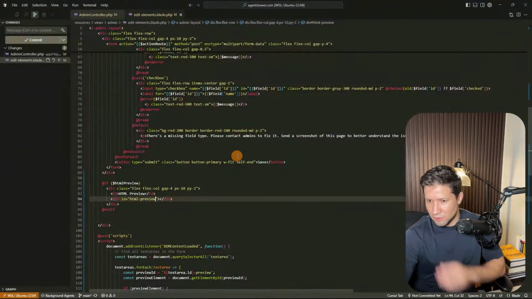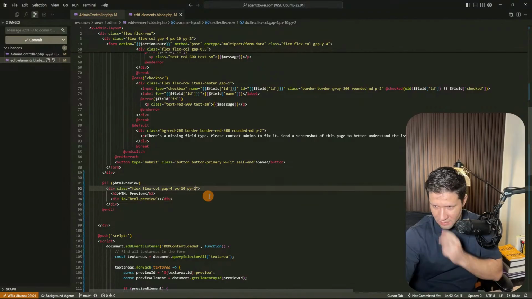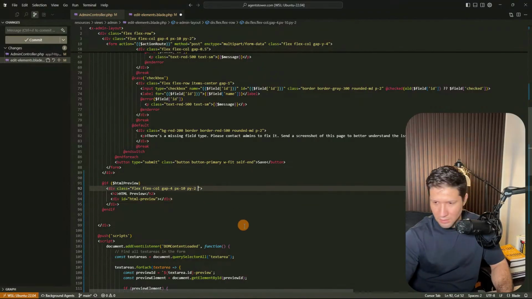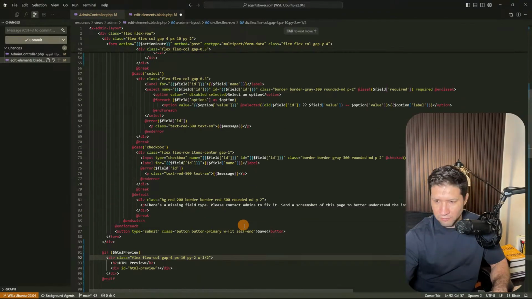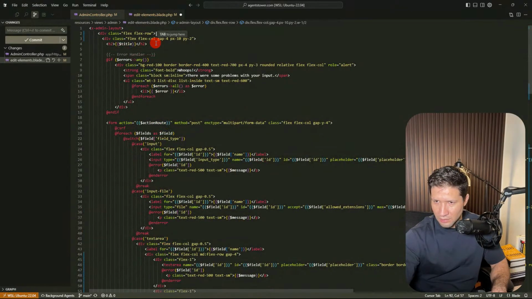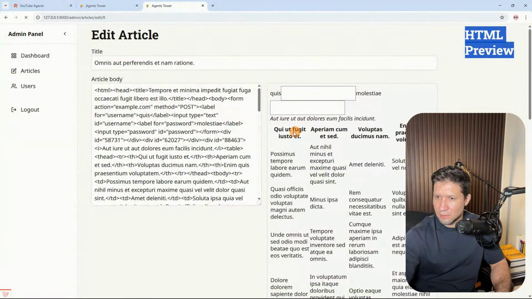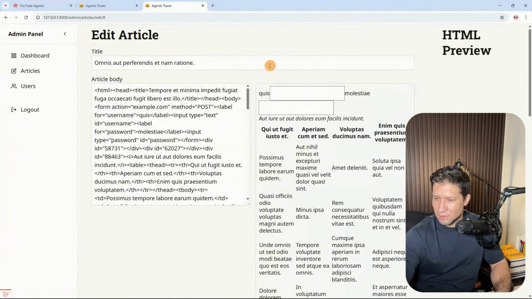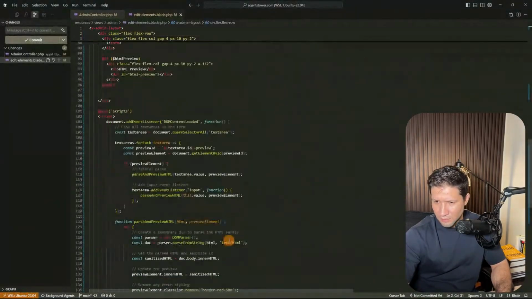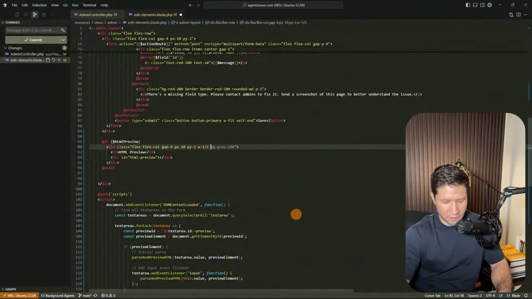So maybe if I add something like w-1/2, something like this. Let's see. Okay, so yes. I could make something in here like shrink 0.